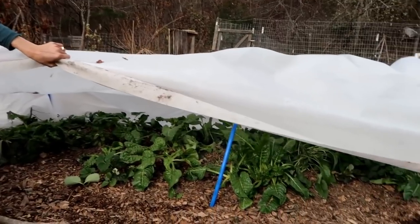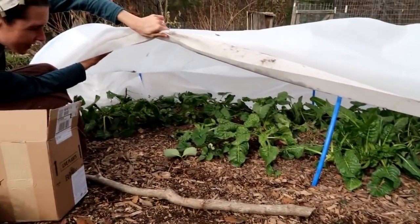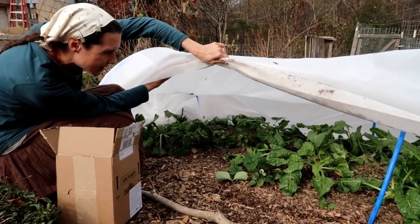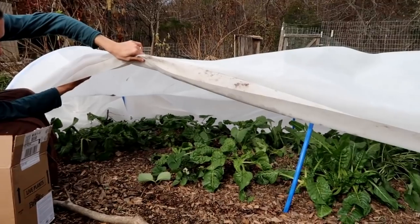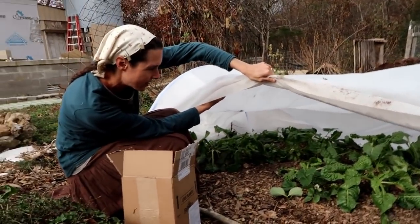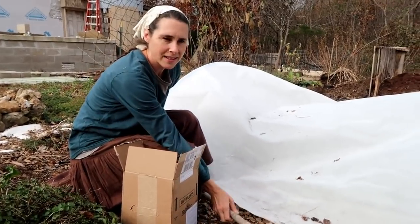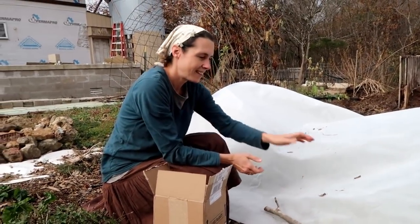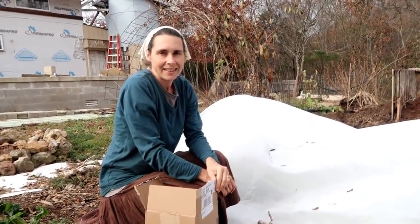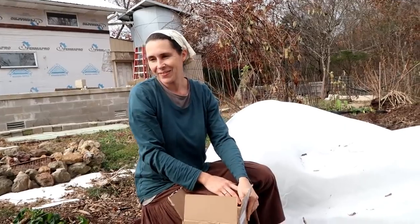Looks good. I'd say it looks a little bit droopy, a little wilty. It just probably needs a little rain, which I think is coming. But it survived the harsh cold night we had the other night. How cold did it get? Into the teens, like 14 or so. Pretty chilly. Not compared to some places, but for us.